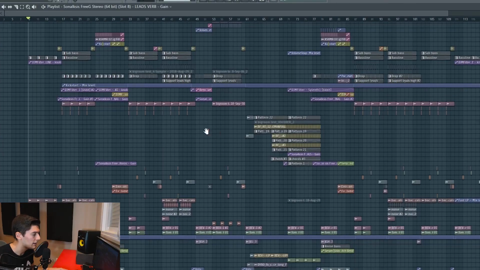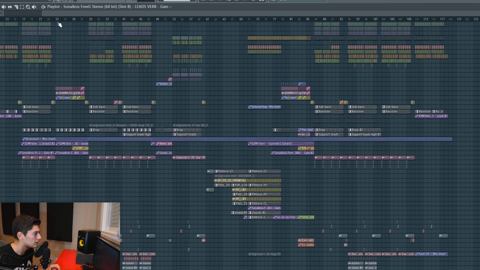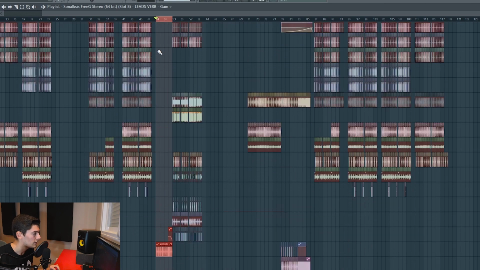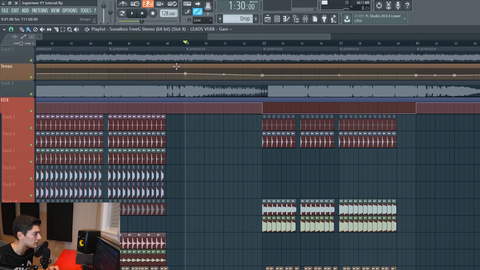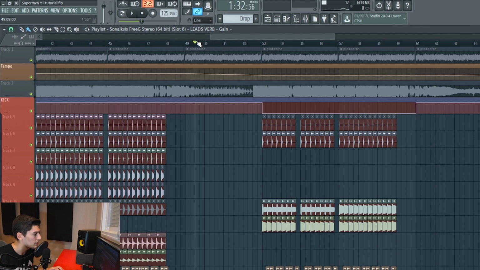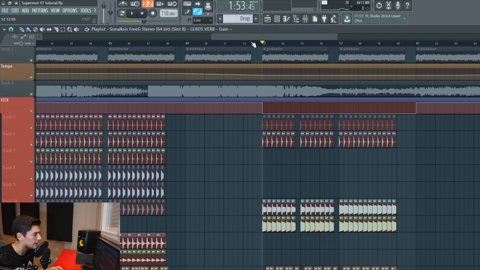Okay guys, so here I have the track, okay? What I showed you was this, the build up and the drop. And this is the Leo bridge that I have, where as you can see up here, I have an automation clip that if you look here, 128, it goes down until it gets to 110.